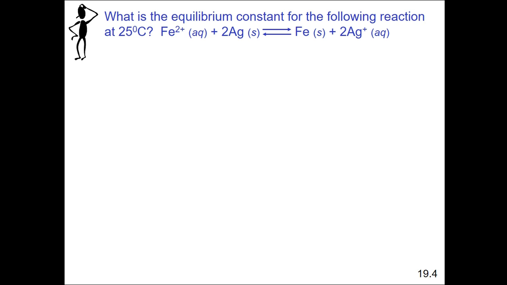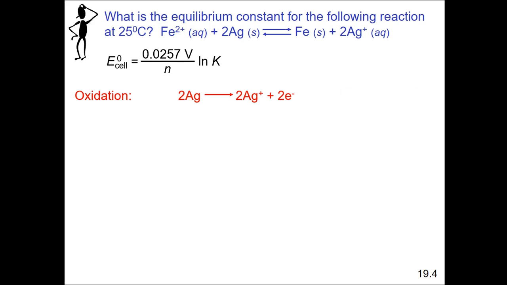So here's a problem that we're going to try. It says, what's the equilibrium constant for the following reaction at 25 degrees Celsius? So we want the value of K, the K sub C, I believe in this case. We know that E naught of the cell is 0.0257 volts over N times the natural log of K. And this is true because we know it's happening at 25 degrees Celsius. So in order to solve this problem, we're going to have to break this down into the two half reactions and figure out what's being oxidized and what's being reduced.